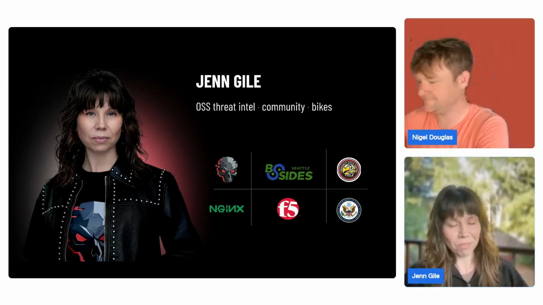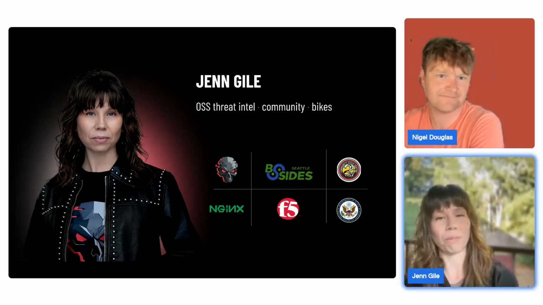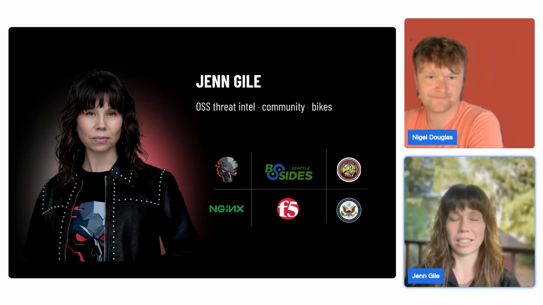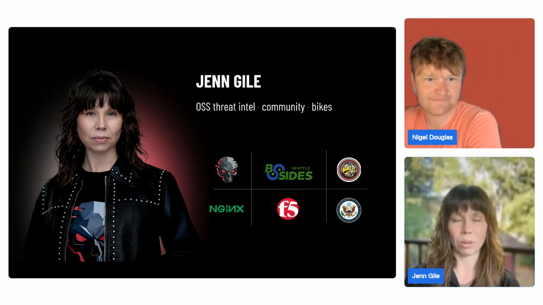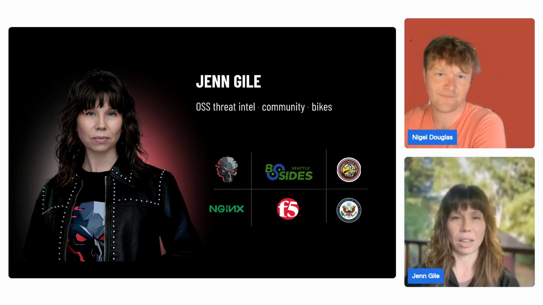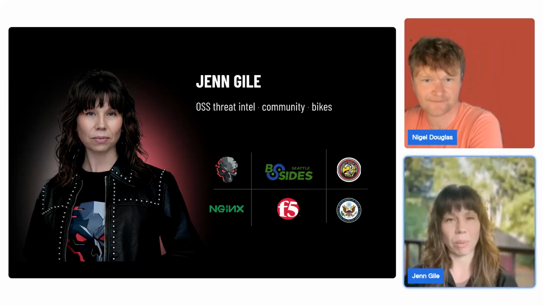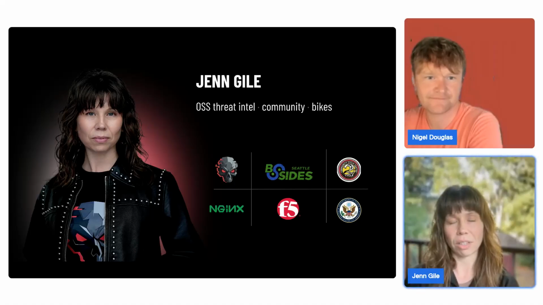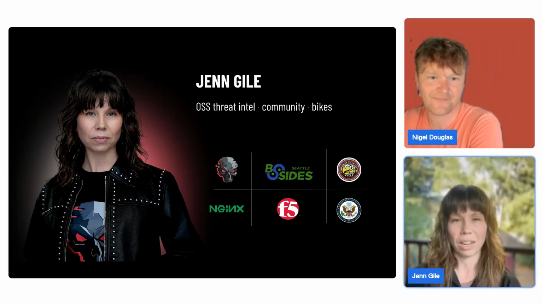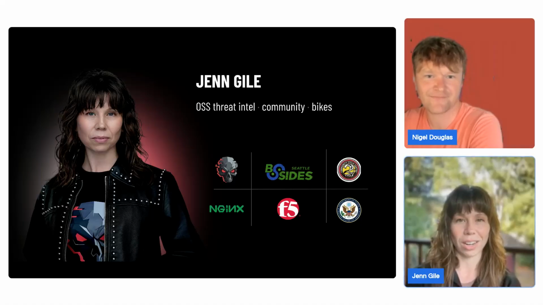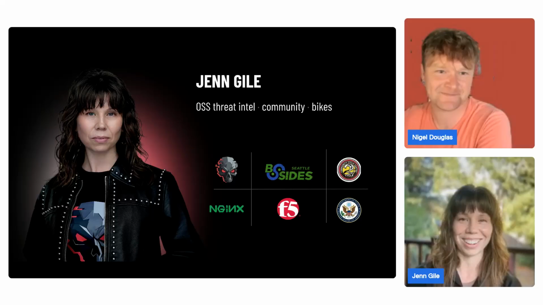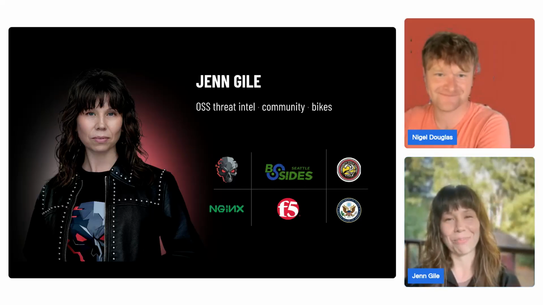But these days, I am co-founder of Open Source Malware, and I spend a lot of time in the security community educating both security people and developers about how they can safely consume open source. I'm a huge open source fan, and I want it to be safe and available for everyone. And also, as it says on the screen, I like bikes. I'm going to go ride my bike later, I think, after this webinar.